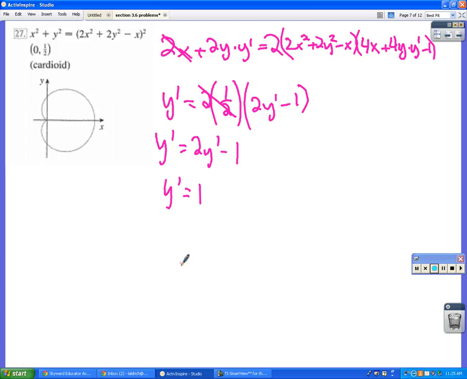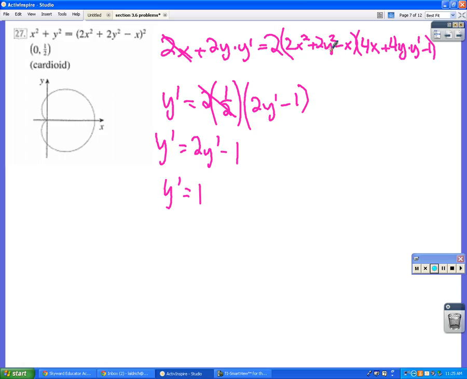So the slope of the tangent line at that point is 1. Wait, why didn't you just get rid of it? Even though I took the square root, I still got it. Another conjecture, okay? Where did your y squared go? My 2y squared right here, I plugged in 1/2.